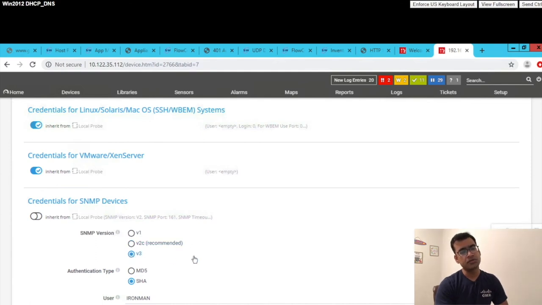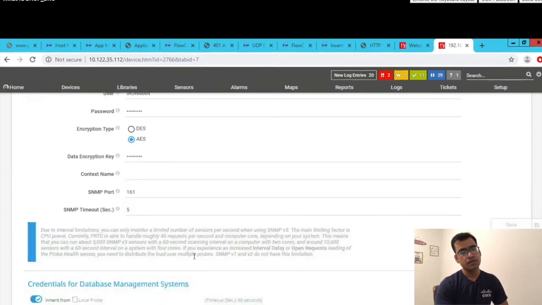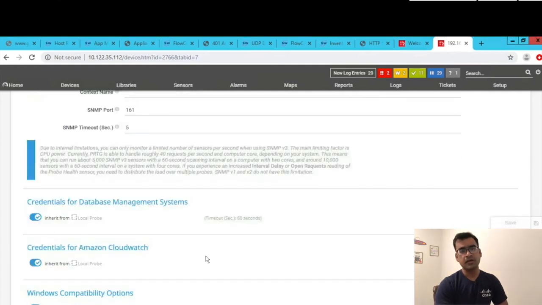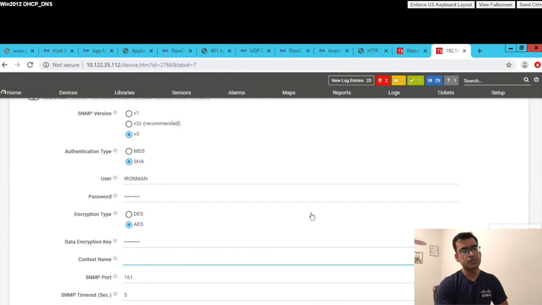in. So SNMP version is v3, authentication is SHA, user Ironman, password, sorry, it's a little sensitive here. You define your username and password, then your encryption key, AES, and then encryption. I'm using standard port 161 for SNMP.